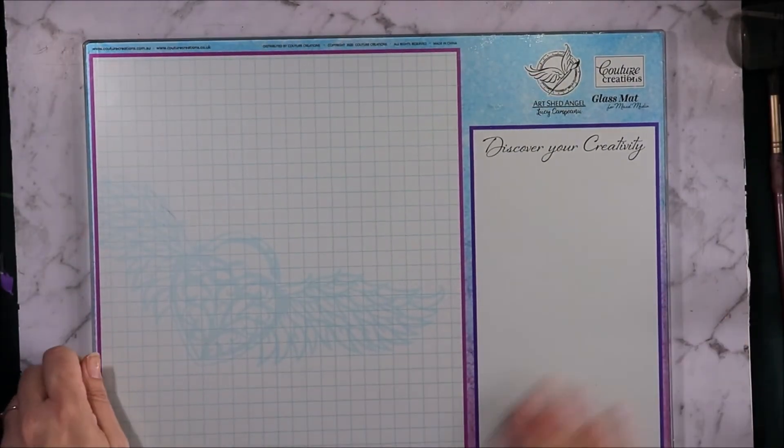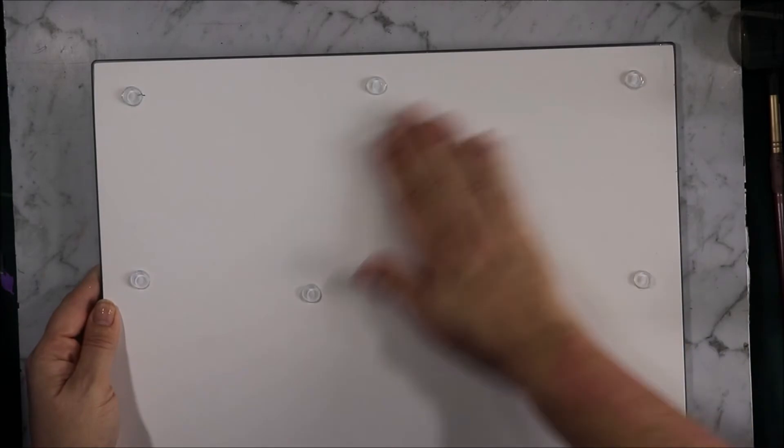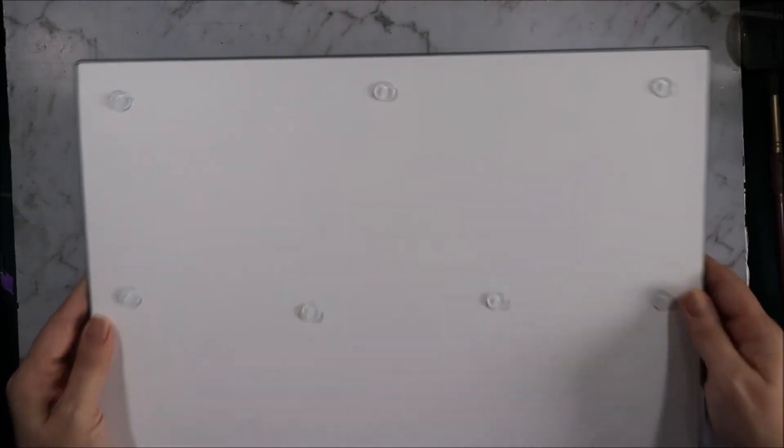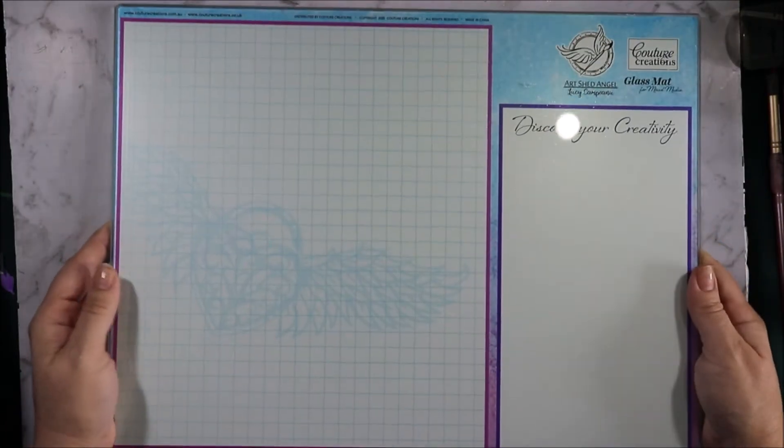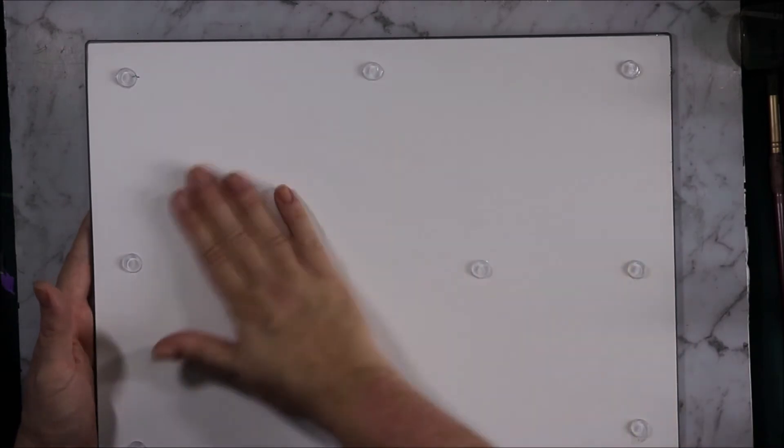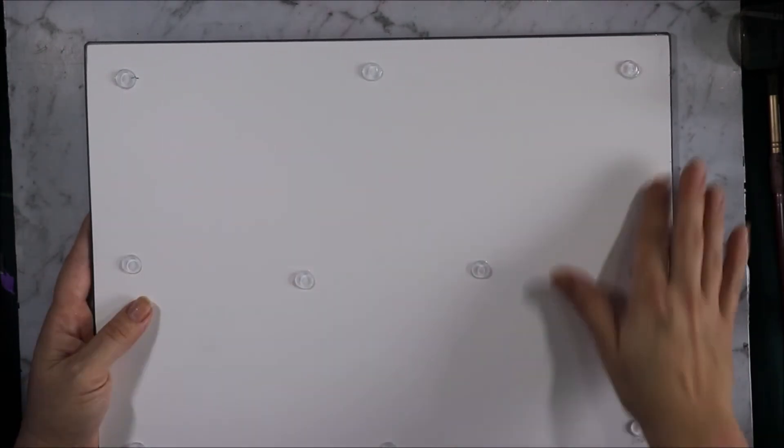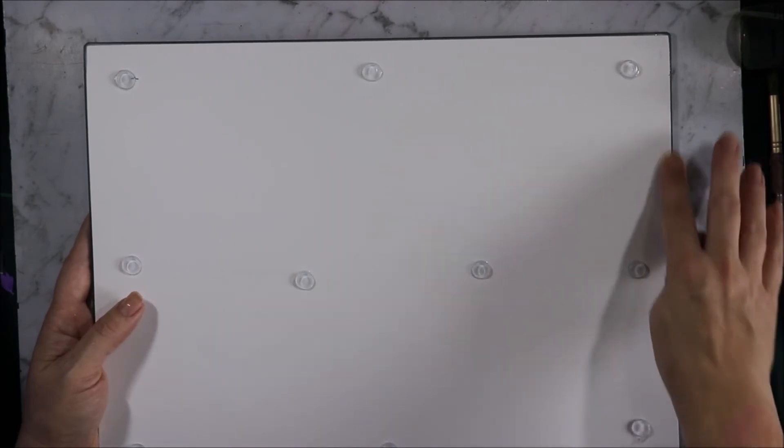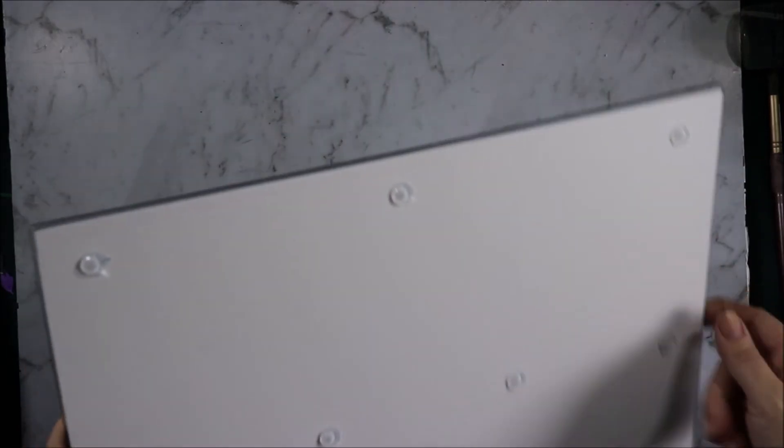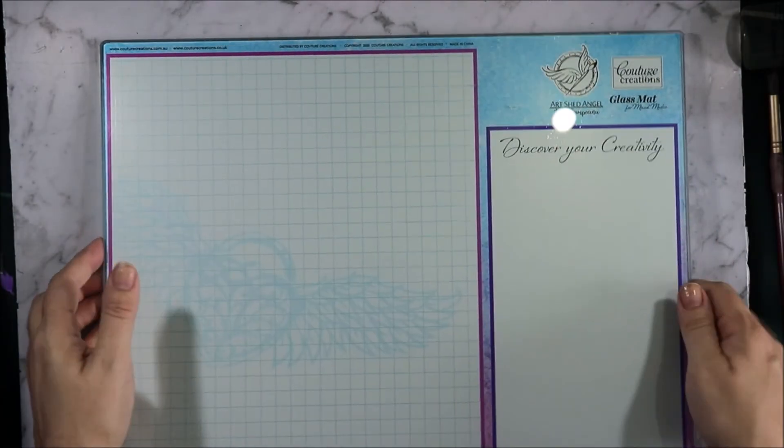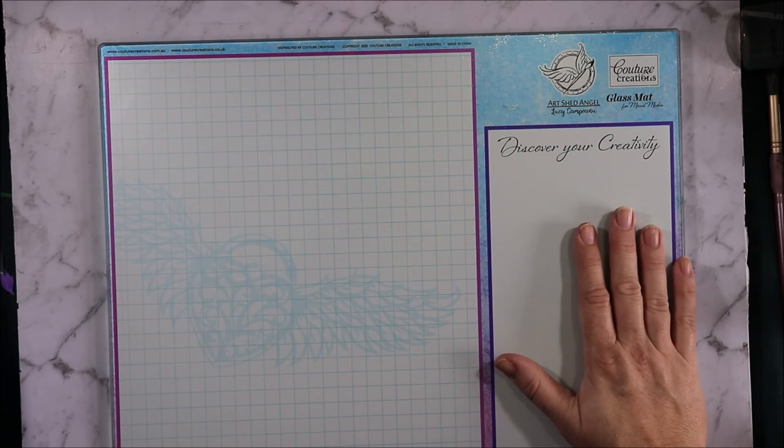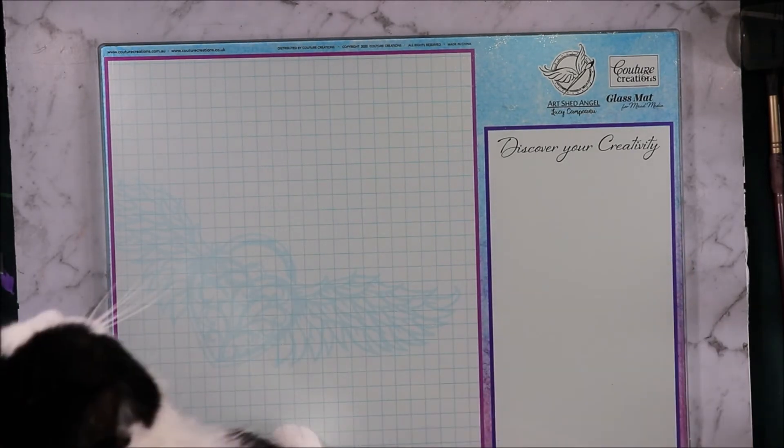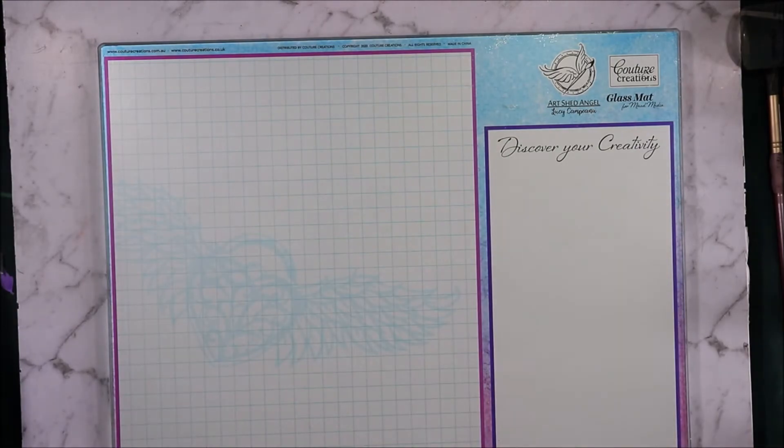You wouldn't even know that I'd already used it really. The only thing I might consider doing because I move my mat a lot and sometimes I need a bigger space especially if I'm making sets of drawers and things from Kaiser Craft is adding some gel medium or something on the back of this just to seal this in. This is not covered with anything. I'm not sure if the Tim Holtz mat is covered in anything. As I said this is available in Australia from places like Blue Edge Crafts. Craft Giraffe have this mat for $20. It's the Couture Creations glass mat for mixed media. Kitty is saying hello but she can't stay.